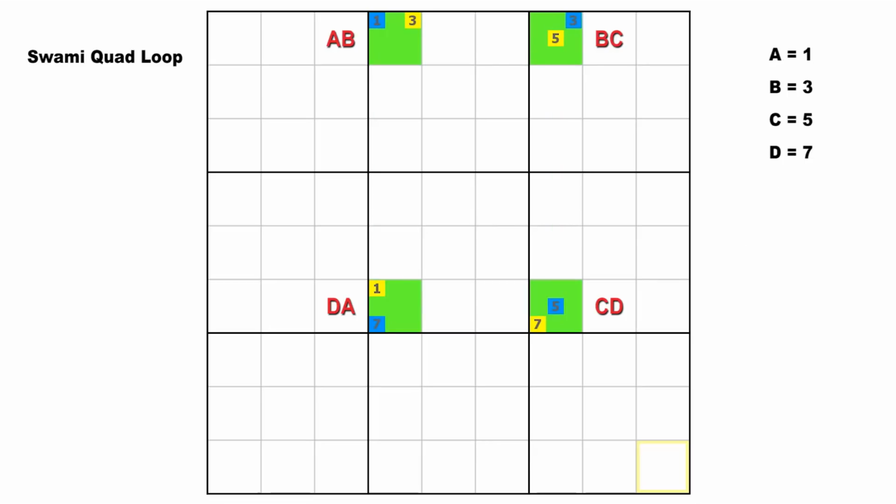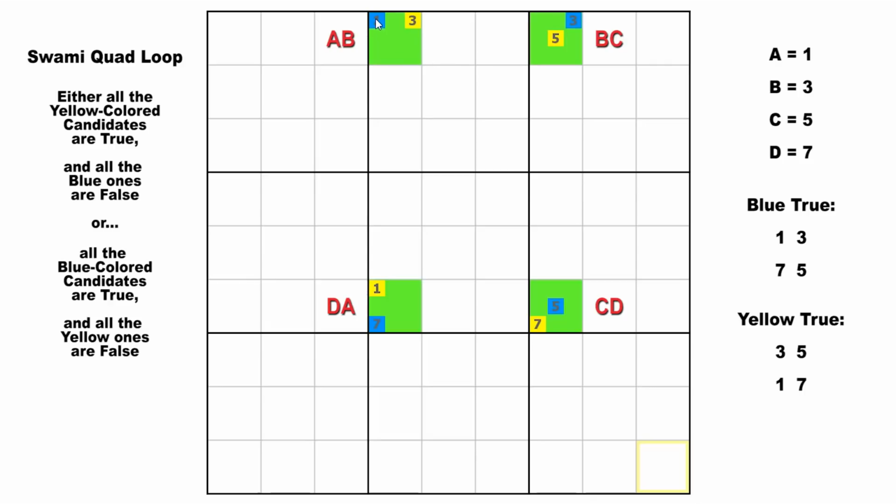These 4 cells can only be solved in one of 2 ways. Because there are only 2 candidates in each cell, if you were to solve any one of those cells, that will dictate what goes in the other 3 cells. Like this. If you solve this first cell for 1, then this cell has to be a 7, that has to be a 5, and that has to be a 3. That's the way it has to be if that first cell is a 1. And if the first cell is a 3, then this cell has to be a 5, that has to be a 7, and that has to be a 1. Those are the only 2 ways those 4 cells can be solved.